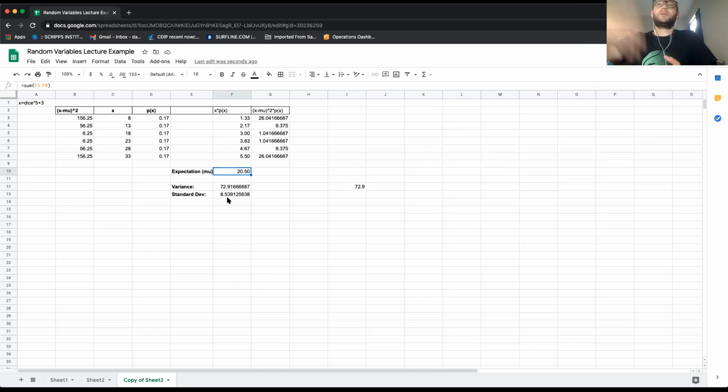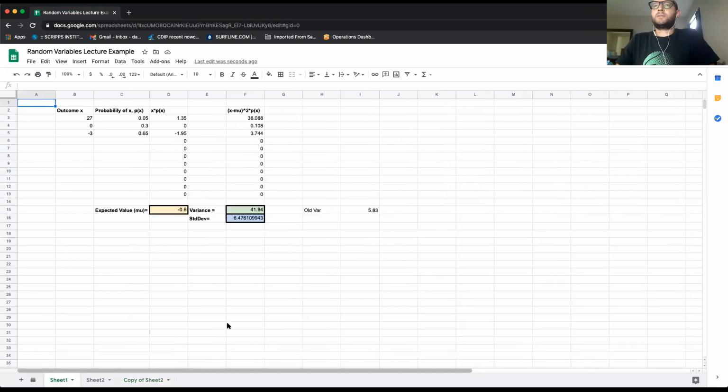You can do these questions just by plugging in different probabilities, and you can get the standard deviation, the variance, and the expected value. I think this example was for one of the questions in the Khan Academy.